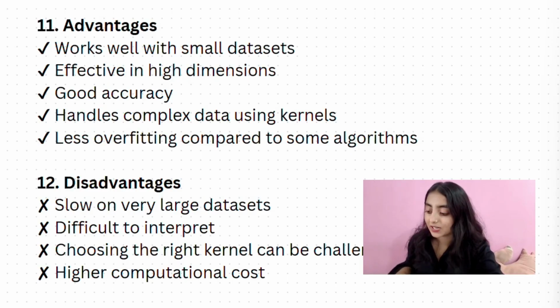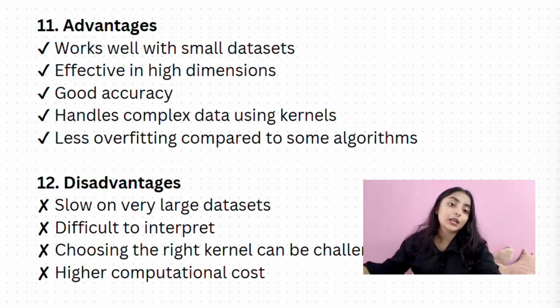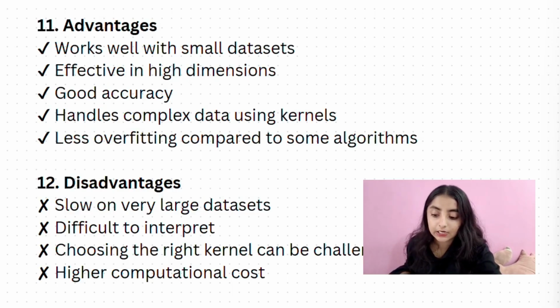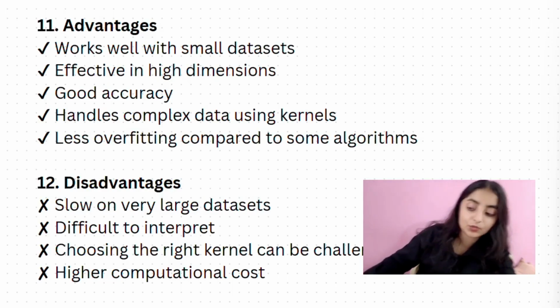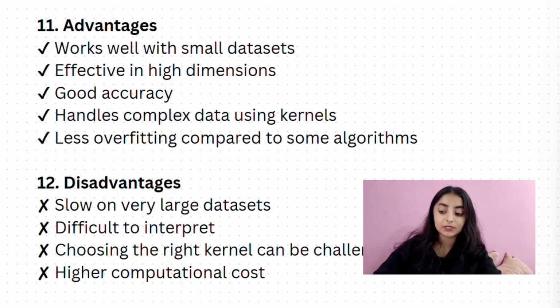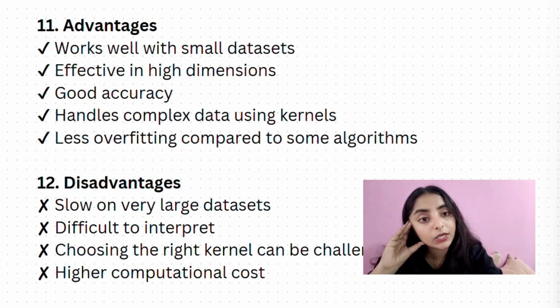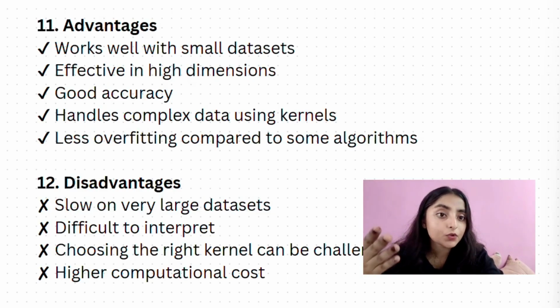Now we'll see some real-time applications, such as email spam detection, where the input is email content and the output is spam or not spam, meaning fake or not fake. Then in facial recognition, we give facial features and it detects the person. If I give my facial features it will detect person A, other features will give person B, and other features person C, like that it is used.